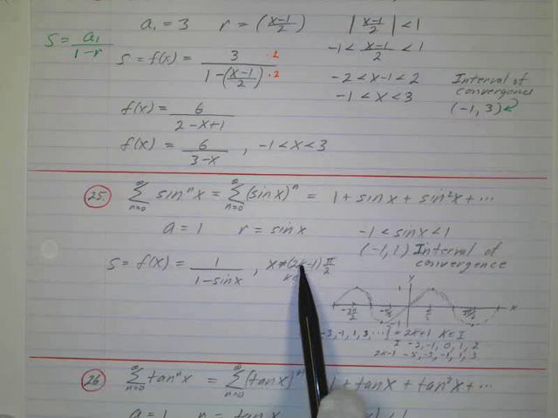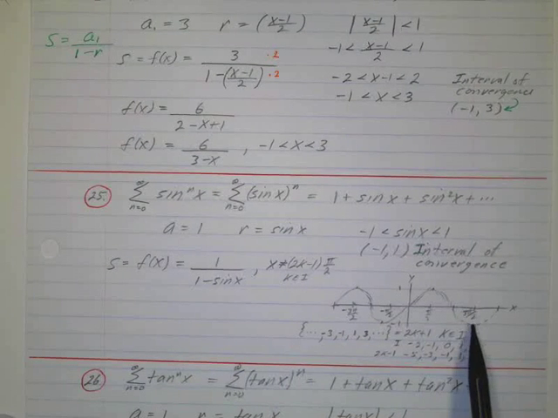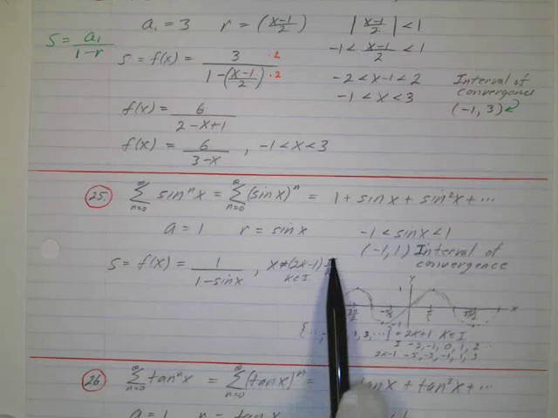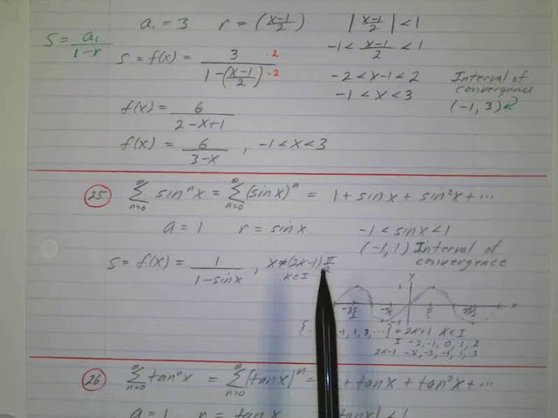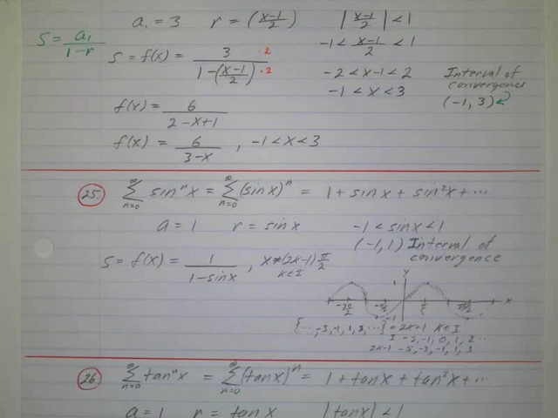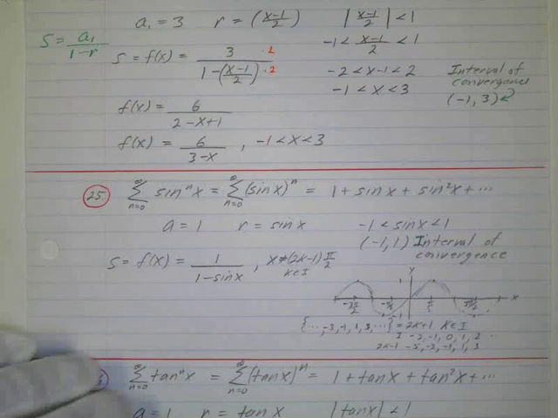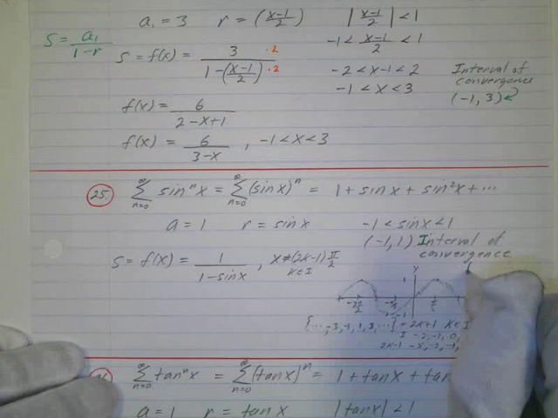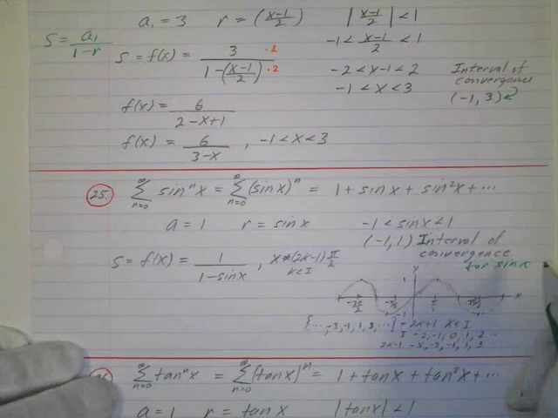All right. That's when k is 1. When k is 2, that's 4 minus 1. That's 3 pi over 2. Here we go. So that just eliminates these. So this is a little technique to do that. So that's how I'm going to get my values for which it converges. And on number 25, the directions were a little bit different. They didn't ask you for the interval of convergence because this is not going to work. This is the interval of convergence, and I should notate that this is for sine of x.